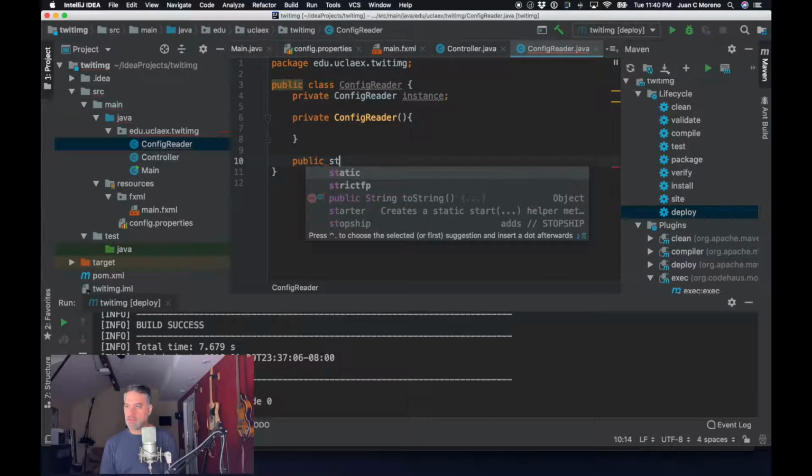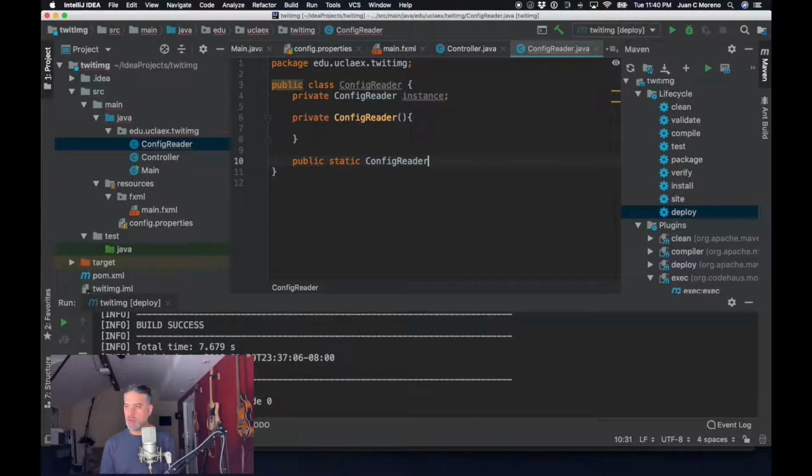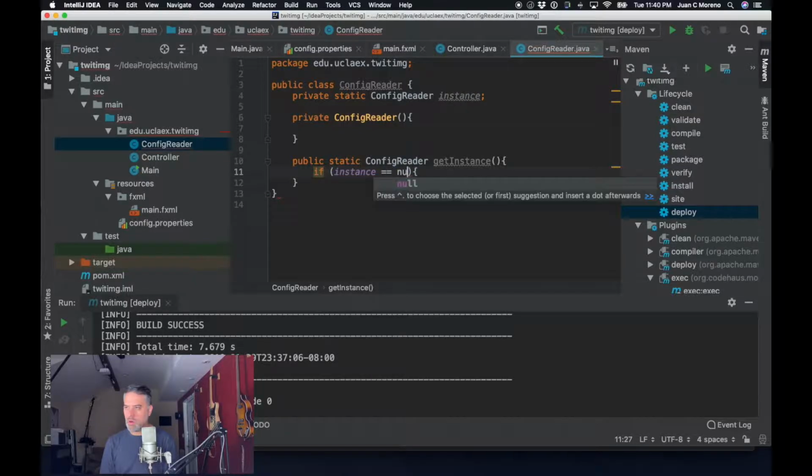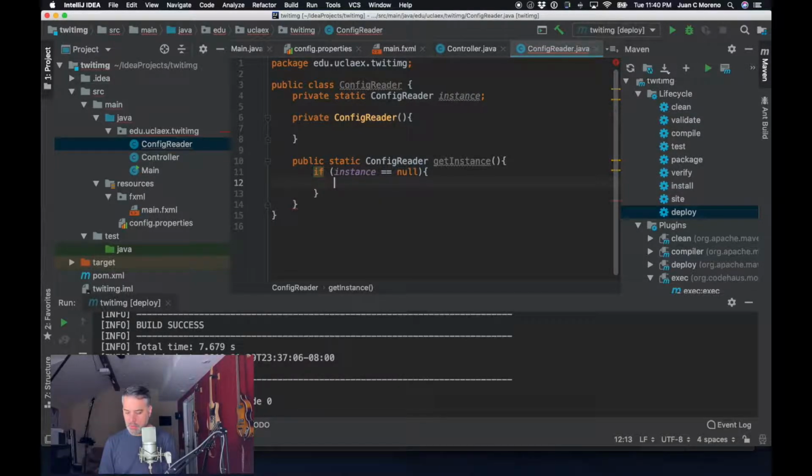Then public static config reader get instance, using the method for doing a traditional singleton. Private static, because we're going to hold it at a static level. So if instance is null, then instance equals new config reader, and then return instance. Boom. So we have created that.